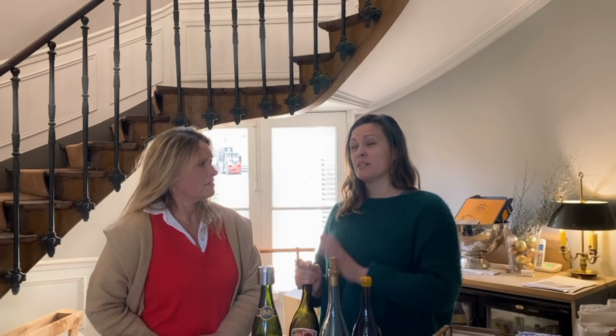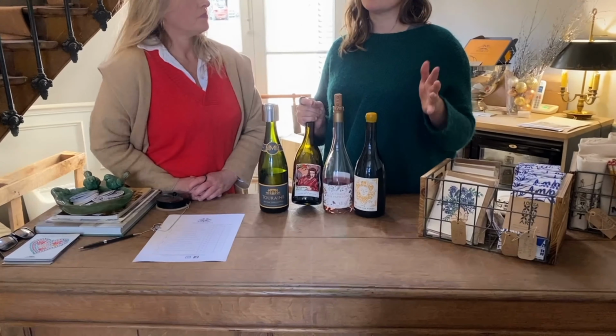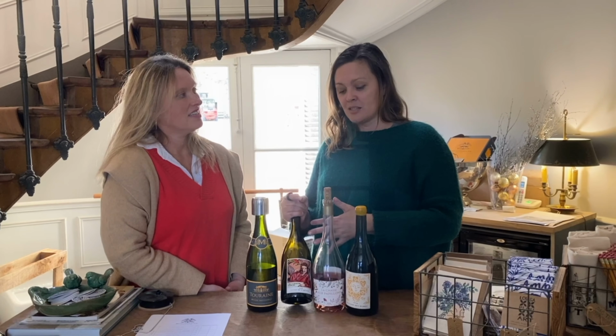And aging, honestly, because we only started 5 years ago and we've had a reasonable amount of success, we've sold a lot of wines and they've been drunk too early. I would definitely say this is a 2018 and you shouldn't even start drinking it for another 2 years, except that's not what's happening, as people are drinking it now. So if you do want to drink it now, it's best to open it in advance.